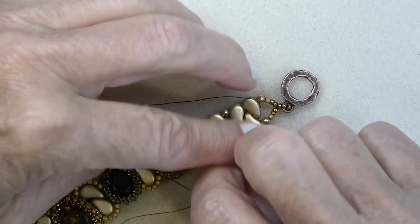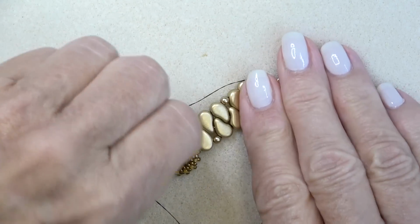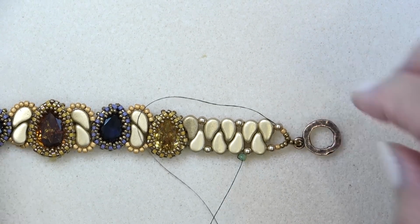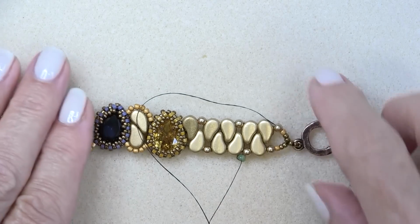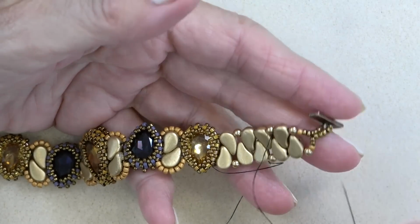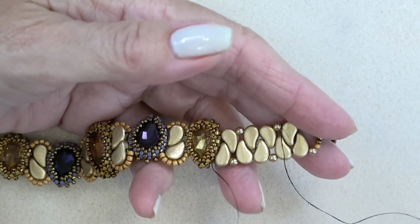we've got a nice little twist. Of course, I have to pull this end too. And we've got our clasp on. So that's what that looks like. And then just tie these threads in and then come back and we'll do the other side. I'll talk you through the other side because we put it on exactly the same way. I just changed a little bit on the clasp and I'll just show you that.